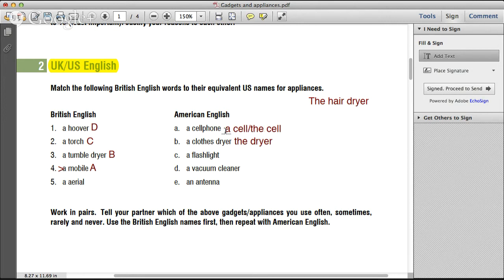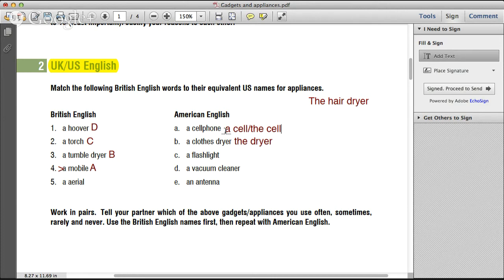Okay, you'll also hear people refer to it as my cell, and sometimes they just call it phone as well, because we don't use home phones as much anymore. Most people just use their cell phones. But mobile, if you say mobile, we'll understand you. It's just kind of a funny word for us. It's a word that sounds a little more educated. We just call it a phone or a cell phone or a cell.